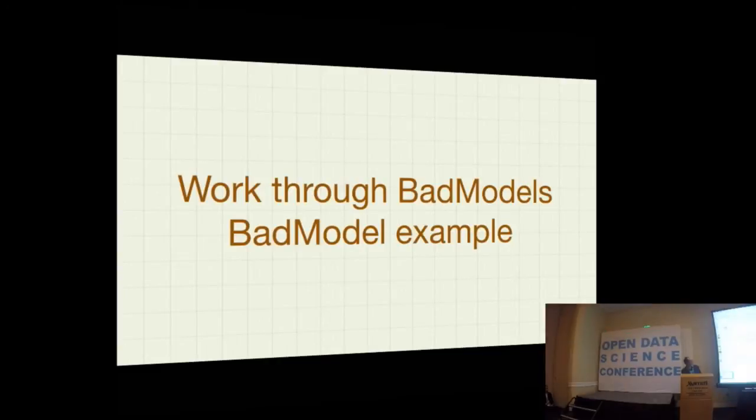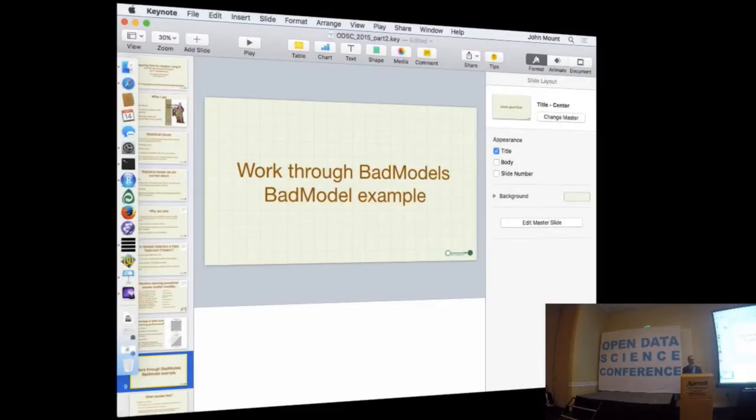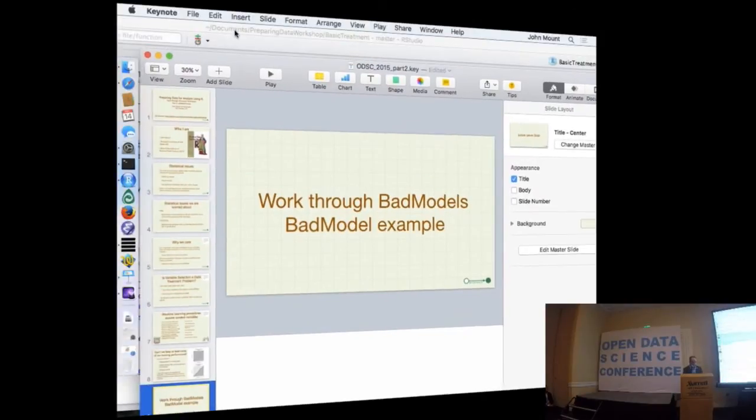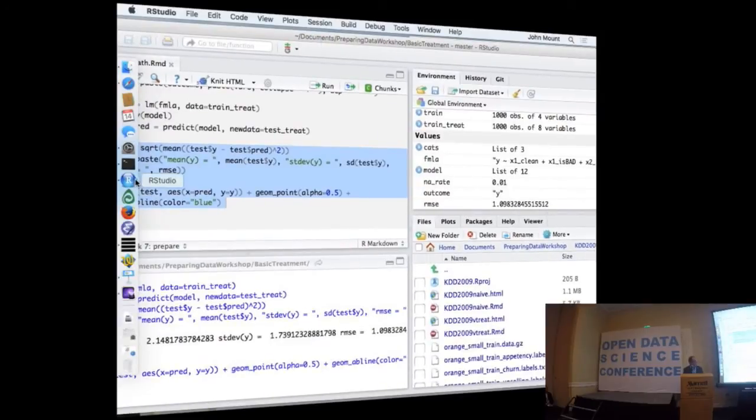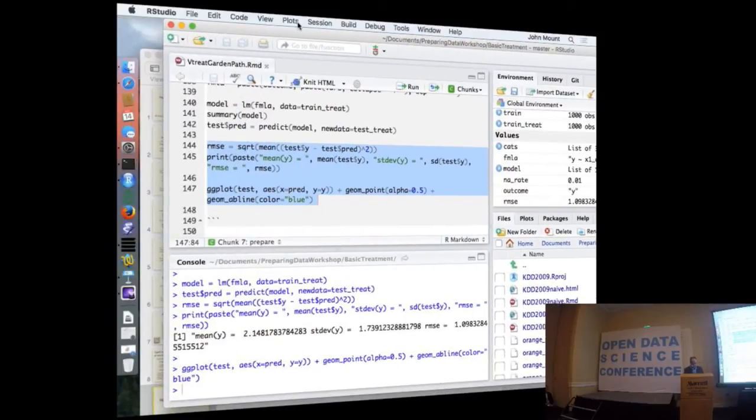So we'll just work through this. I used to call it bad Bayes because I designed it first to defeat Bayesian algorithms, and then I was able to defeat every other one. And, sorry about this, my screen's a little smaller than I'm used to.